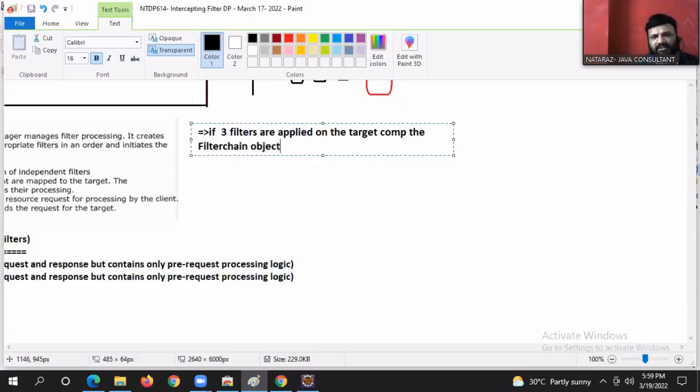The filter chain object of the first filter component holds second filter info.